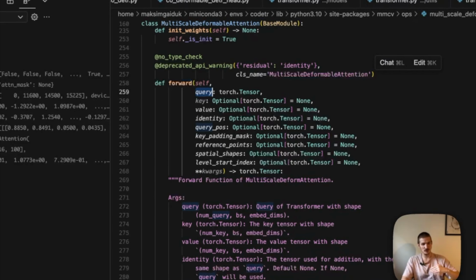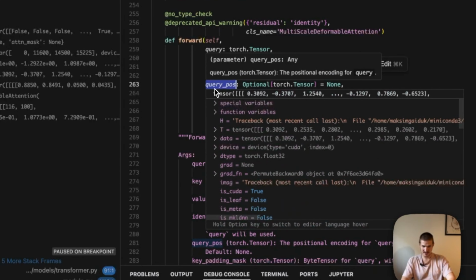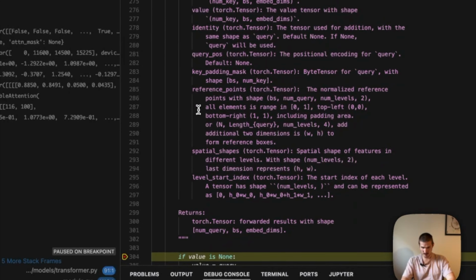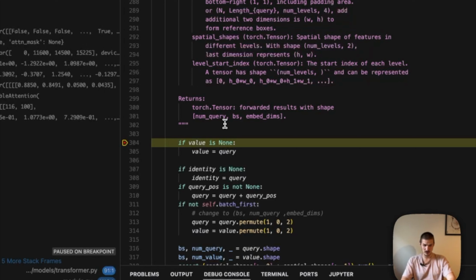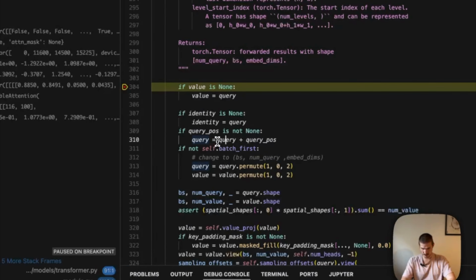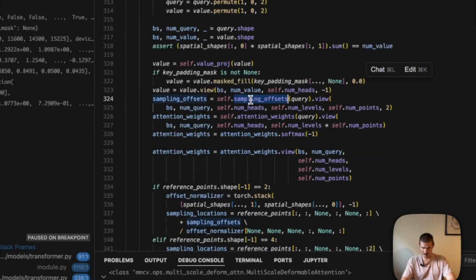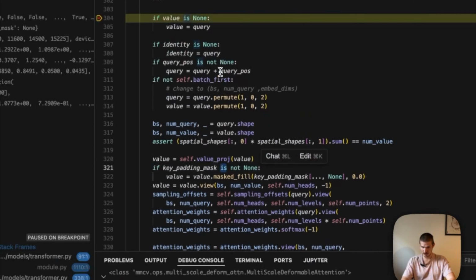The output of the previous layer is going to be the new input of the next layer. And then query pos is just static, so it's not really updated because it only depends on the position. So we can see here that position embedding is first just added to the actual content part. And then we have the actual laid out code of deformable cross attention.